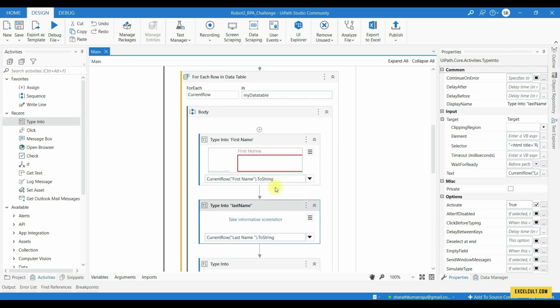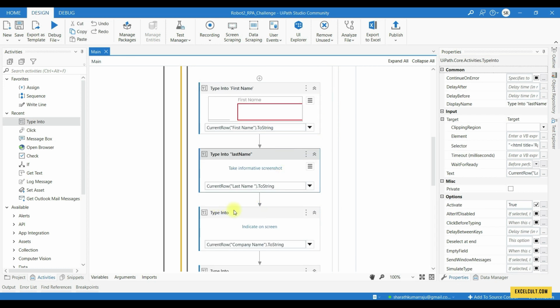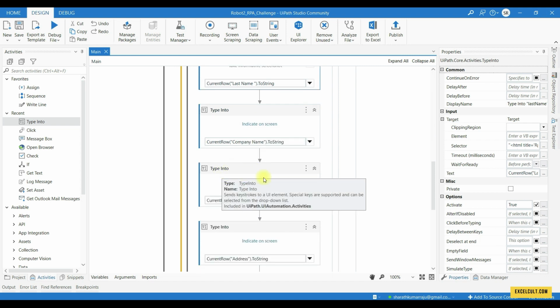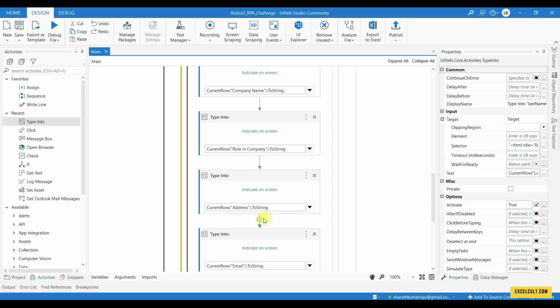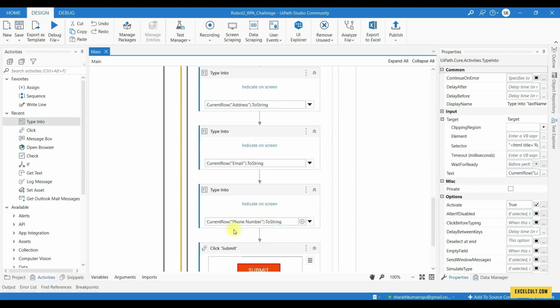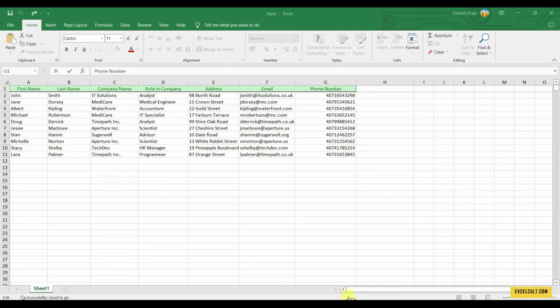Here's the final code that we have with us. I have added all the other remaining fields along with the type into activities. As you can see, current row of this, current row of this, current row of email, current row of phone number. I have covered up all these columns available here.